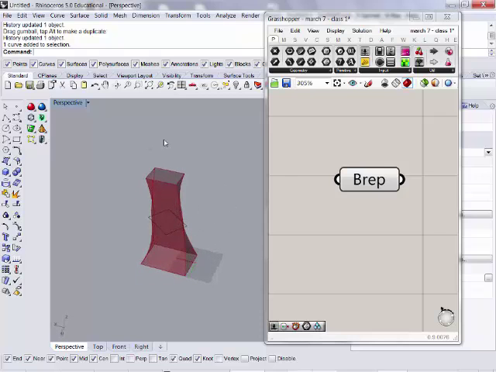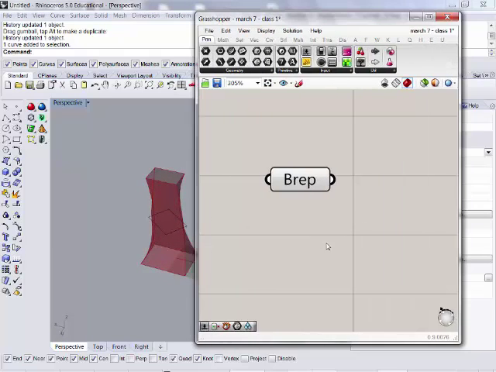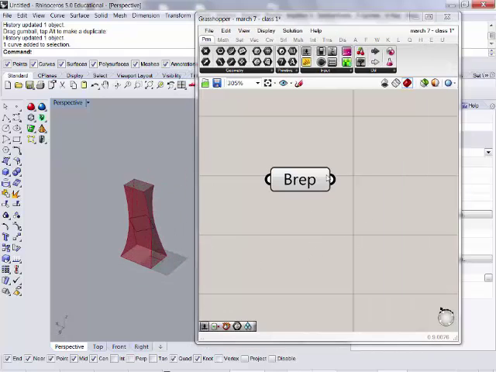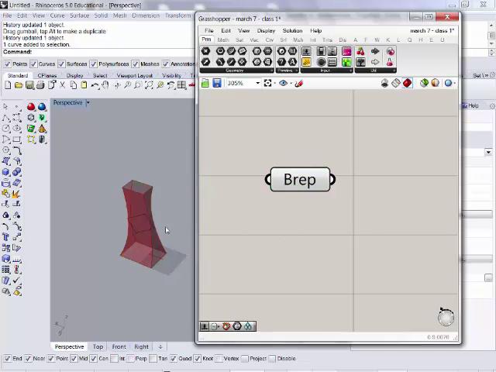Now, in Grasshopper, if you want to see what a component refers to, if you click it, you can see that the object that it refers to turns green. So that's the current object you're selecting. You click away, it turns red. So red means not selected, green means selected.